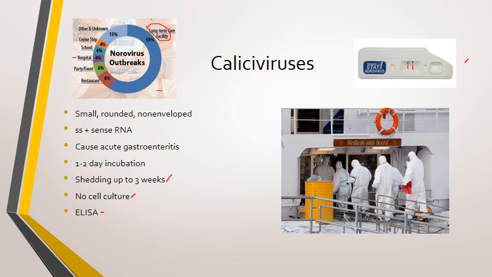I wanted to point out the impact of this. Look at this chart over here, and they include the little cruise ship here, which is funny. Cruise ships always make the news, and there can be thousands of people on a cruise ship, so there can be significant effects. But if you look at where the real risk is, it's long-term care facilities. So it's our nursing homes that have the majority of our norovirus outbreaks. These are the people who are high risk for these viruses.